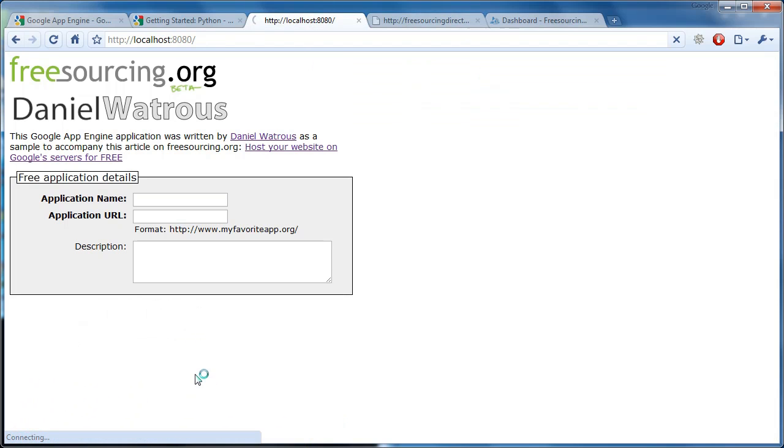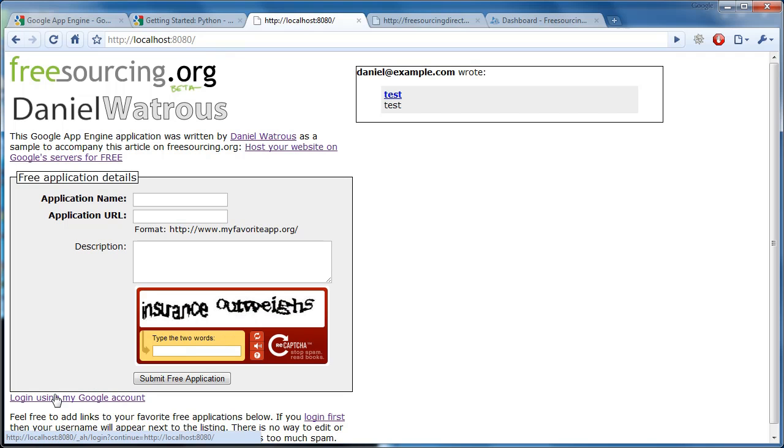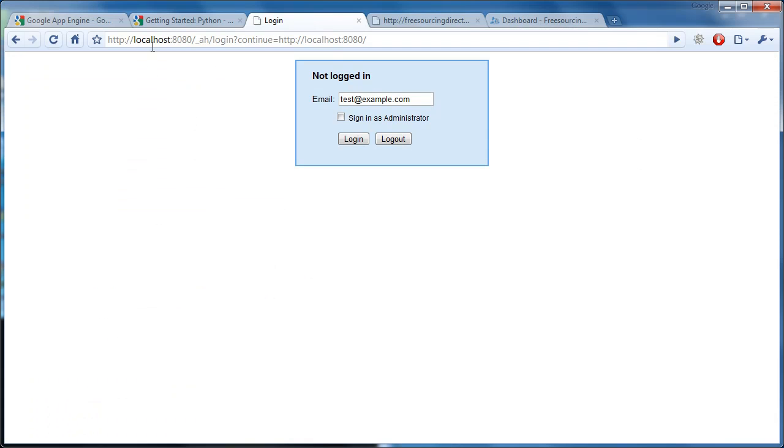So I do want to tell you about one thing that's pretty clever that they've done. With Google App Engine, you have the option of integrating their Google accounts. So that means anybody who has a Gmail account or a Google account of any sort can log into your application using that Google account. And so you'll notice there's a link down here, log in using my Google account. And on the local host, you get this funny little screen where you can come up with some name, click login, and then it will treat you as a logged in user.